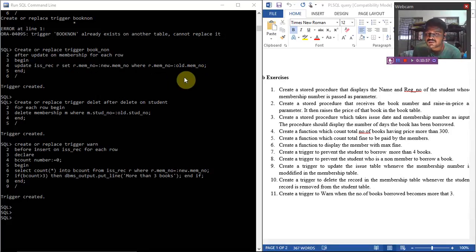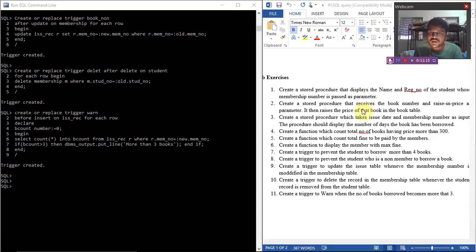When the new number matches the old number, then it's okay. It means that the person in the records is borrowing the book. If this does not match, it raises an error that the person is not a recognized person.